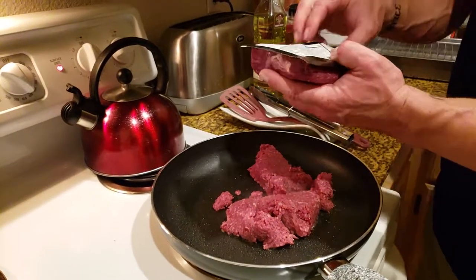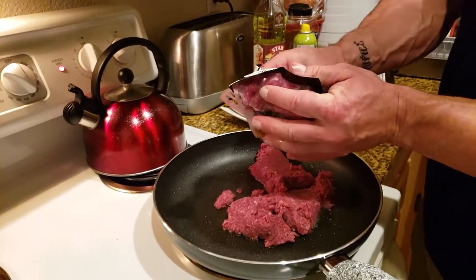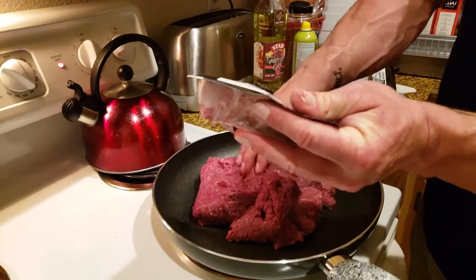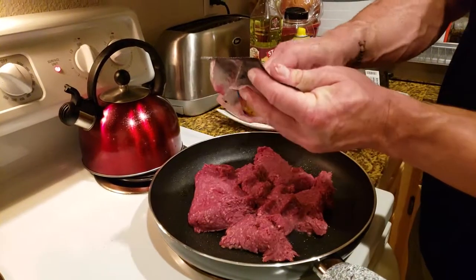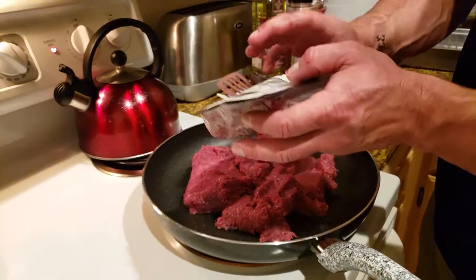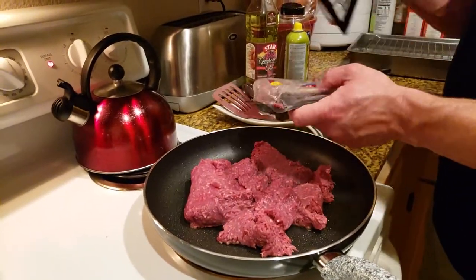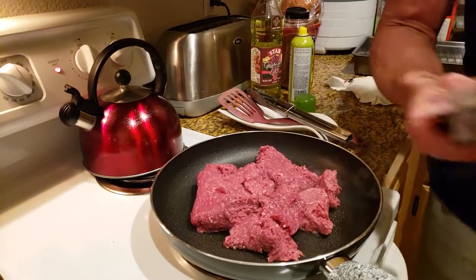It's a little more expensive than your standard ground beef. Depending what state you live in, but right here in California, I'm paying roughly between 9 and 11 bucks per pound of ground bison. But if you get lucky, you can get 30% off, 50% off at times, if they're trying to get rid of it.